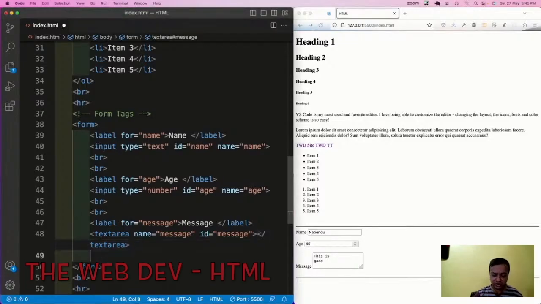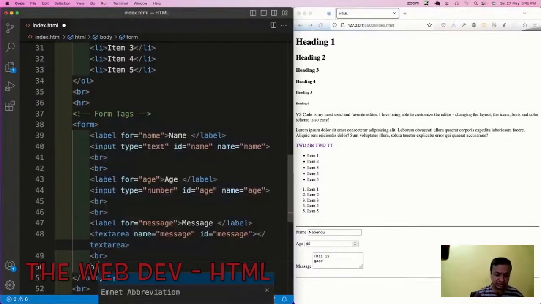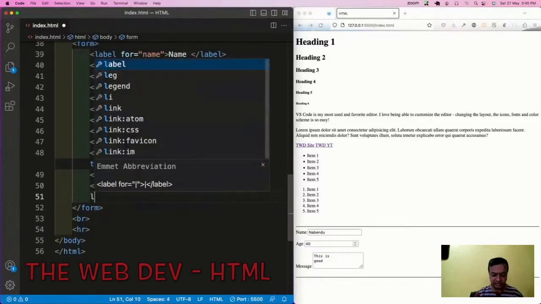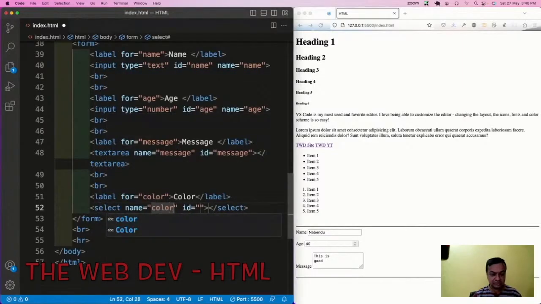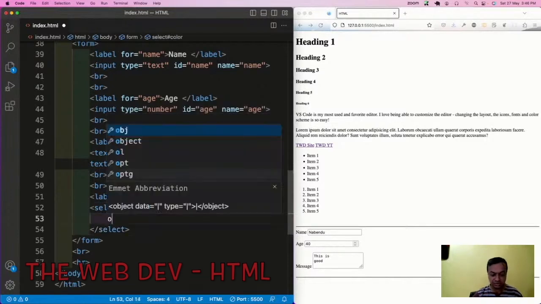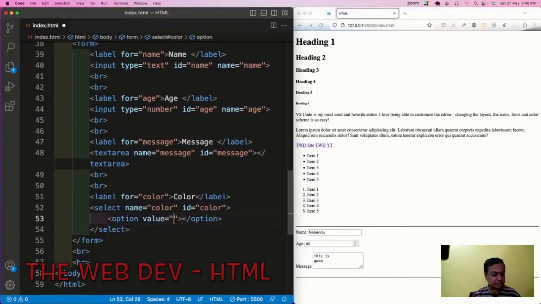So we'll go here and do a br and a hr, and then I will have a label for color, and color, then select, and name is color and ID is color, and then we have an option. Option is there and value is red, and here I'll write red.